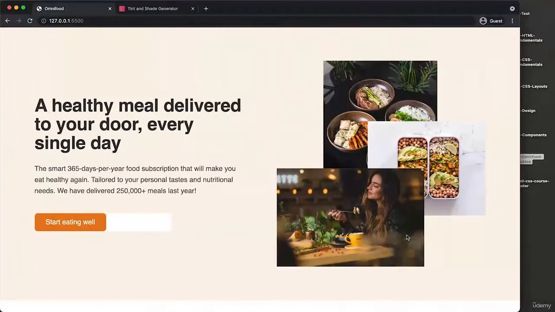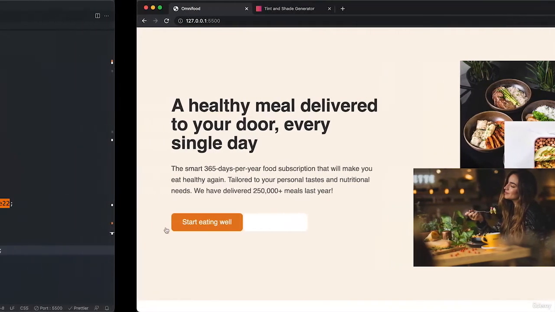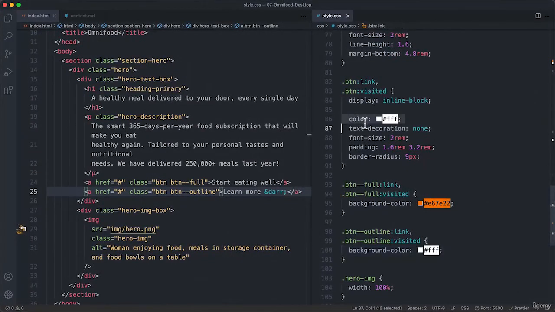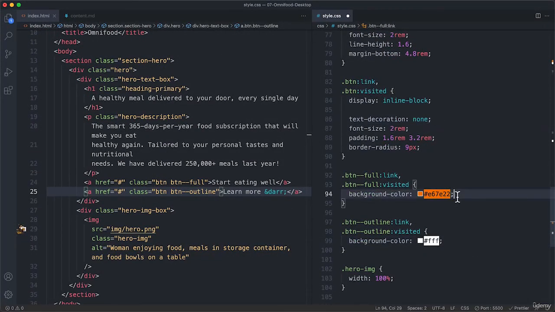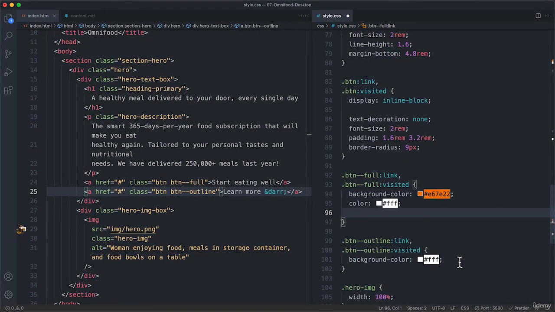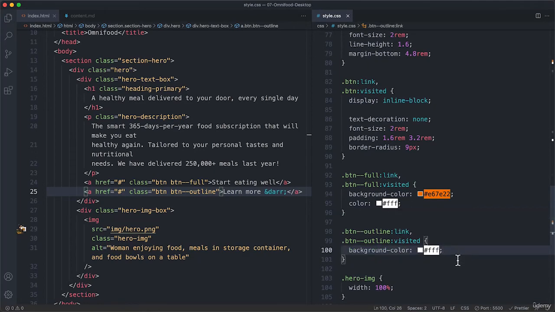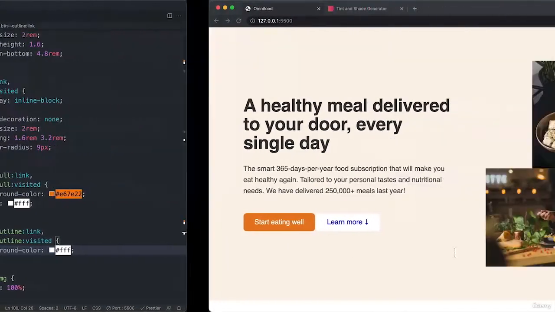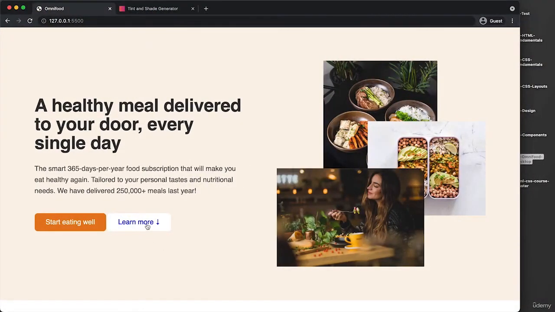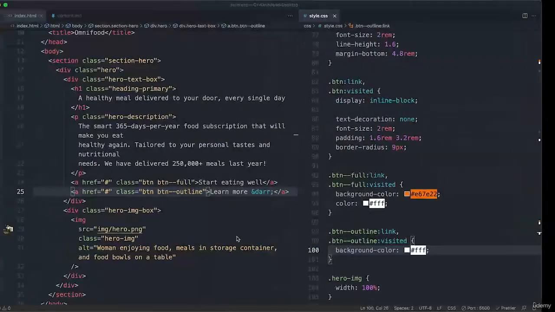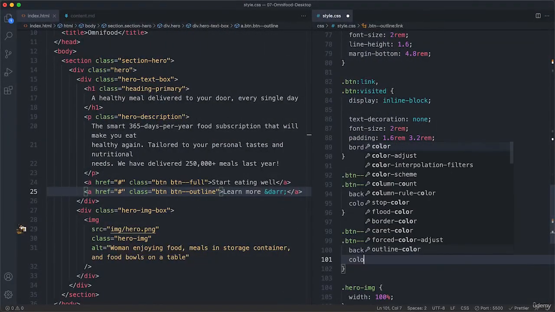Okay. Nice. Except that we cannot see the text here. And so that's because the white text is also specific to this one. And then here we want to have the darker color. So then we will get the default color of 555. Well, actually we don't. So we get this blue default link color. And so let's set that here as well.